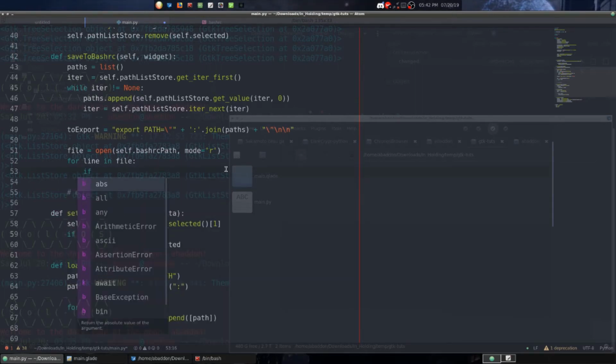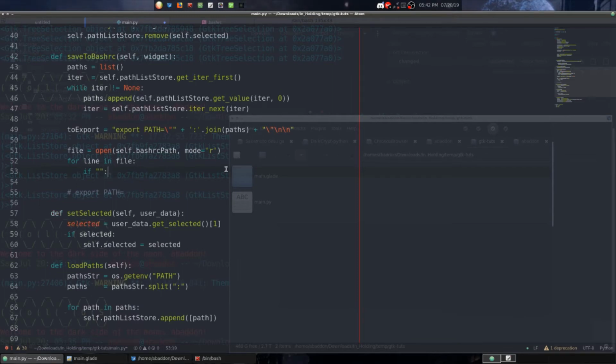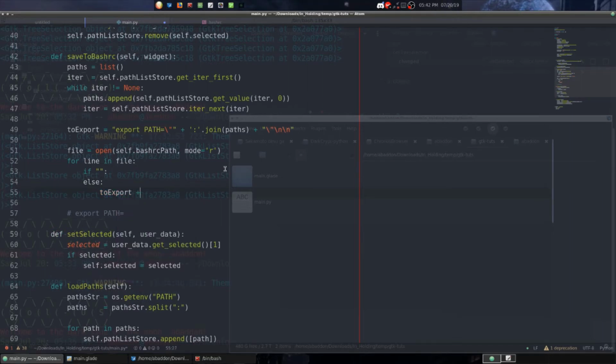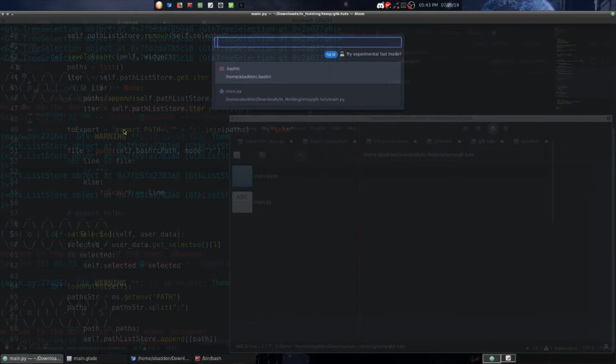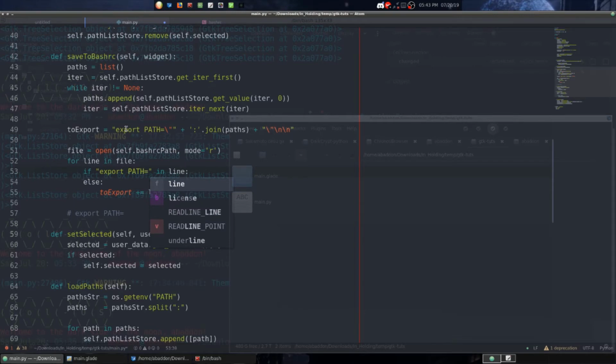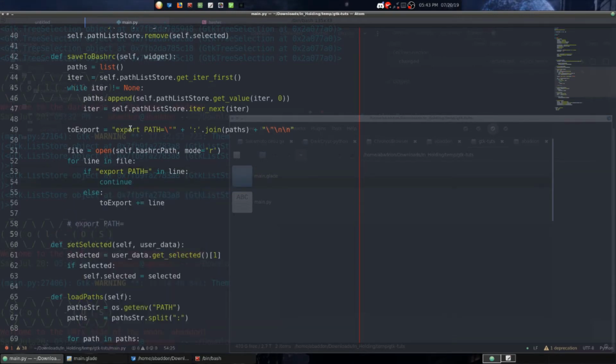So we're going to do this, and I'm going to quickly pre-structure this a little bit so that we can do it this way. So x2 export plus equals line, and then when we have the export path right here, we're going to do if export path equals in line, we're then going to say continue, because we don't want to do anything if that is in the line. That means whatever export line is in the bashrc file is going to get ignored, or any export paths in the file are going to get ignored when we append to this export string, okay?